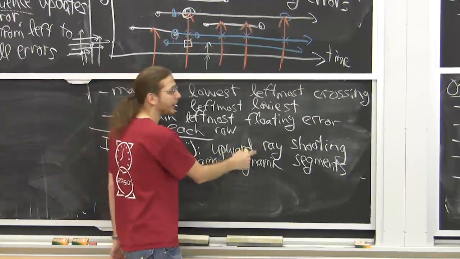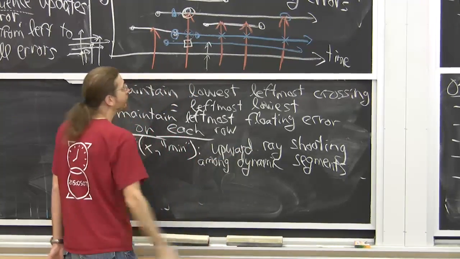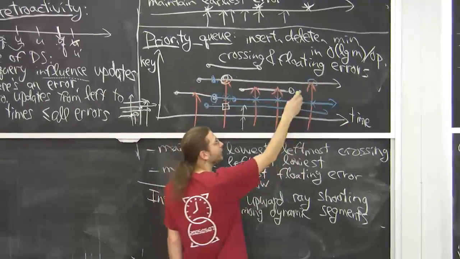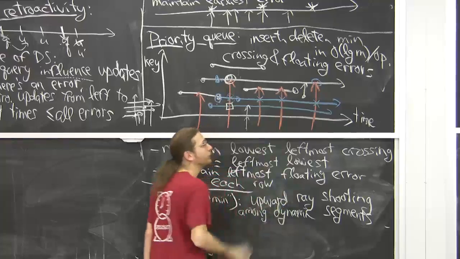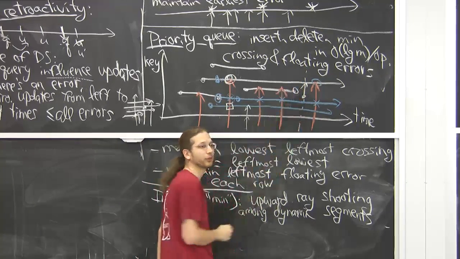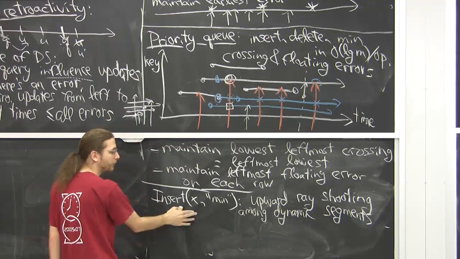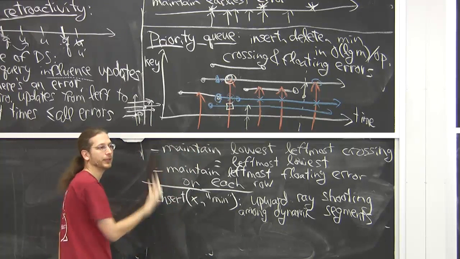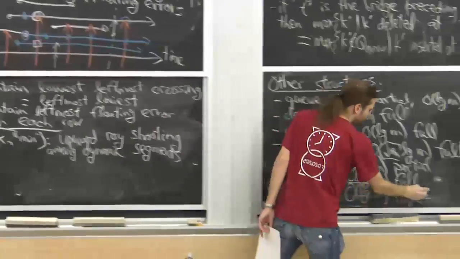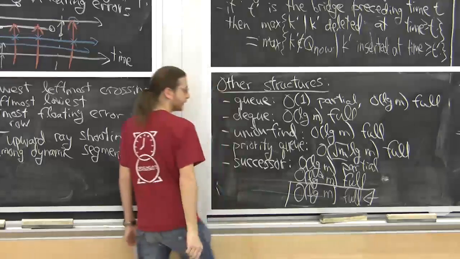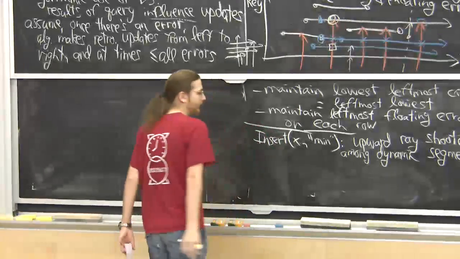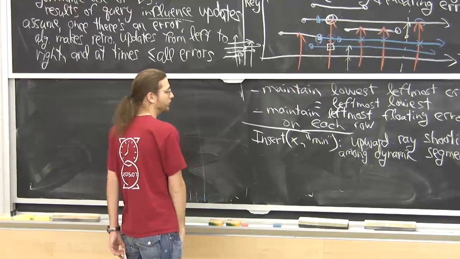And then in general, a general ray shooting query is like this: I can be not from minus infinity, be at an arbitrary point and ask, what do I hit upward next? That is like, at this time, doing a successor query. Okay, now this is a special kind of successor query because it's always from minus infinity. So you might be able to solve it easier, but in particular, you can solve it using this result. So regular retroactivity helps you do non-oblivious retroactivity. Cool.